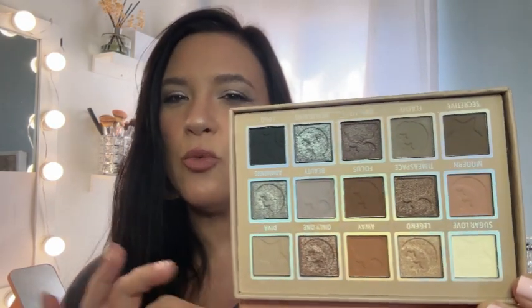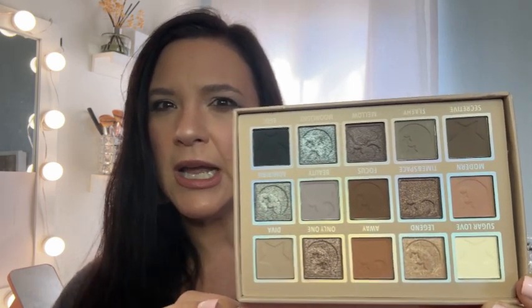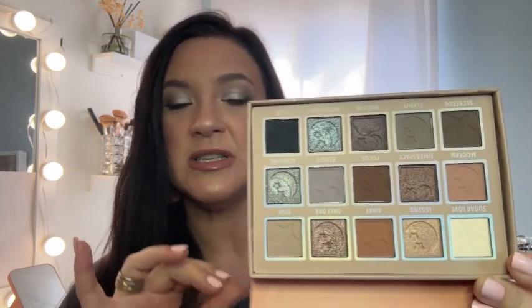This reminds me so much of the Pat McGrath formula and packaging, like that embossing on everything. And these metallics and cooler tones are so perfect. It is really hard to find this mix of the right colors, but then you've got some warm ones in there too. They're warmer, but done in almost a cool tone way. I don't know how to explain it, but everything has that perfect, subtle metallic-y finish. And so I did give it a spin, loved the formula, loved the look it made. Love this palette. I am going to be playing with this. Oh my gosh, I love it. And I'm going to keep the packaging.